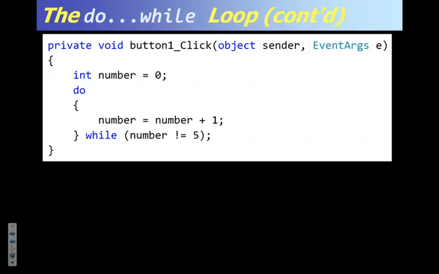Okay? So here's what it looks like. What happens here is the while part's now at the bottom, not at the top. It's at the bottom. So at the top, you put the word do, which basically just says do this code. And then at the bottom of the loop, that's where it tests it. Now there's also one strange quirk about the do while loop, this one you see here, is at the end of it, it has a semicolon. Normally you don't put semicolons with loops or if statements. You just don't. But this is an exception.